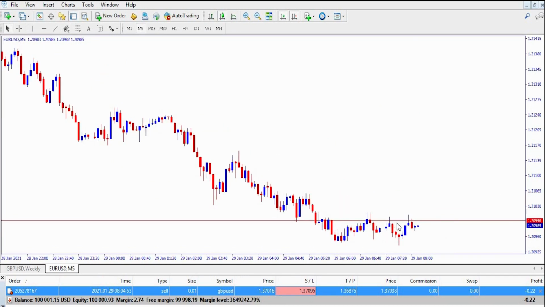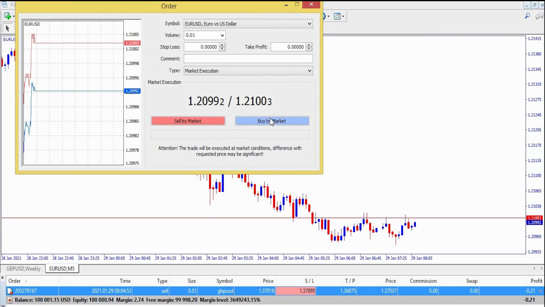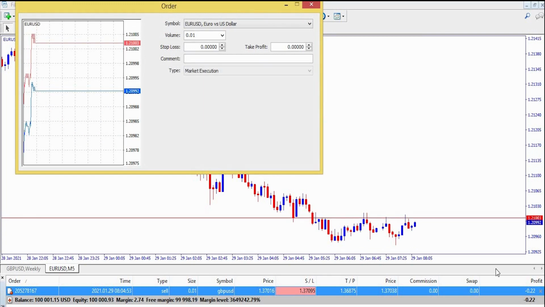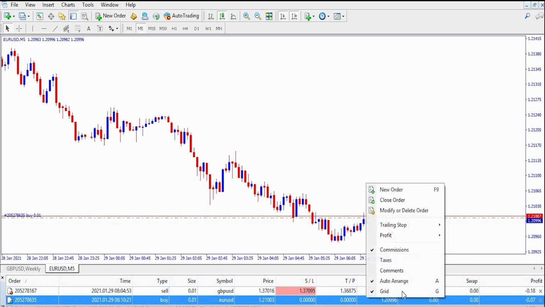Looking at this market here, I could decide to initiate a buy. Here I'm not doing any analysis, I could just initiate a buy. So from the market order, if I initiate a buy, you see automatically I'm in on a buy. You can see it has buy 0.01. So I need to set my stop loss and my take profits. This is the way you use it down here. So let's click on it, modify.